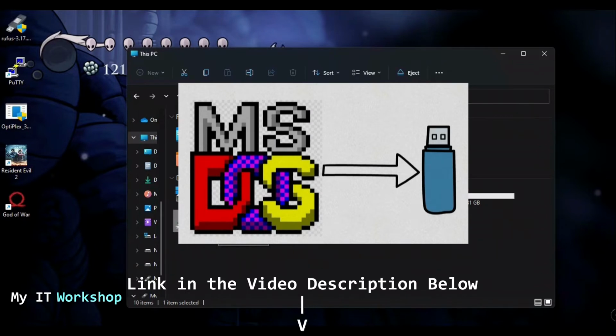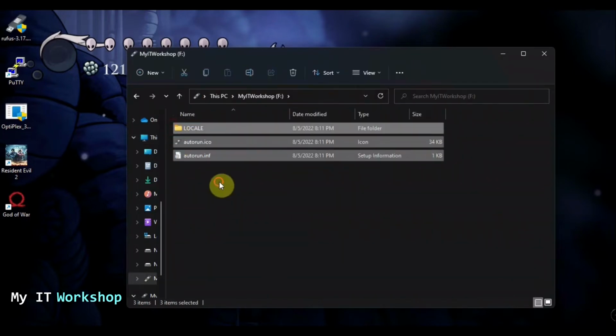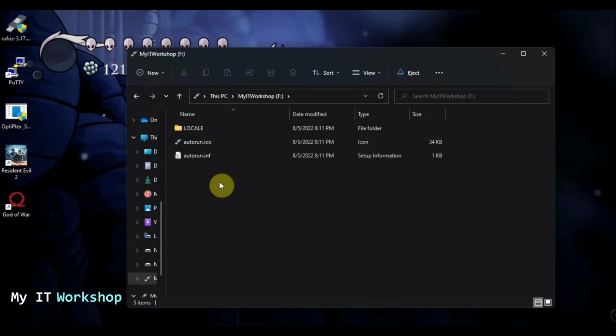This is a short video. It's very simple. I use a free software to do that. Or maybe you already know how to do it. You already have it. You don't need that. The point is that the USB has to be bootable. As you can see, these files that the USB has, I didn't create them. They are automatically created when you use that software I was talking about.